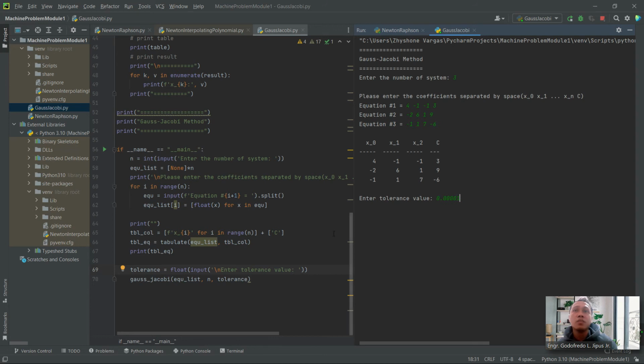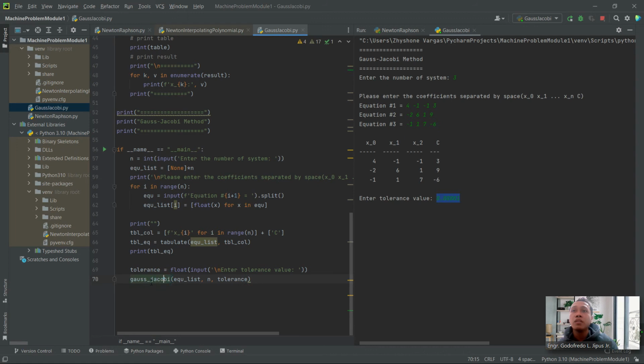And then you just press enter, and then it will call the function Gauss-Jacobi to start the method, since all the inputs are loaded already. So it will then pass the list of all the inputs, also the number of equations, and also the tolerance that will help us to track when to terminate the loop.